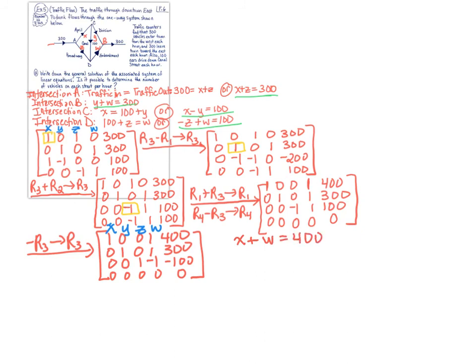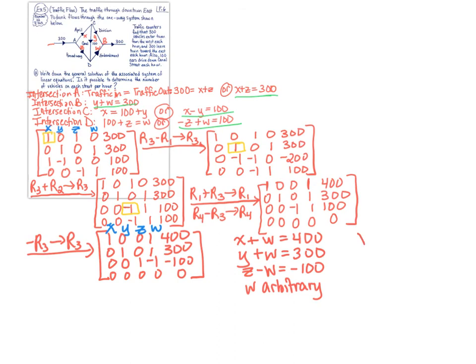We then have, the second row tells us Y plus W is equal to 300. So Y plus W is equal to 300. Then the third row tells us that Z minus W is equal to -100. And then the fourth row tells us that W is arbitrary. Now notice, since W is arbitrary, we are able to solve these 3 equations for X, Y, and Z to put them in terms of W. So our general solution will be in terms of W.